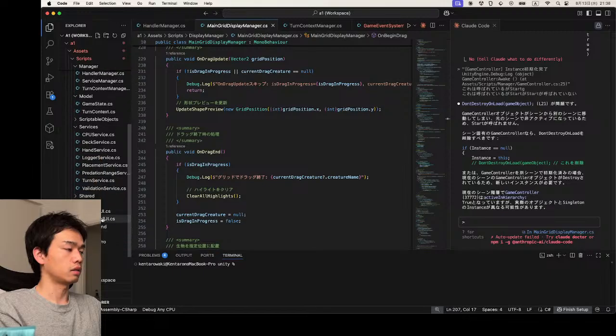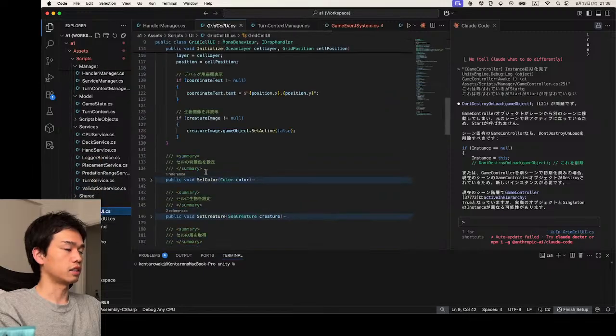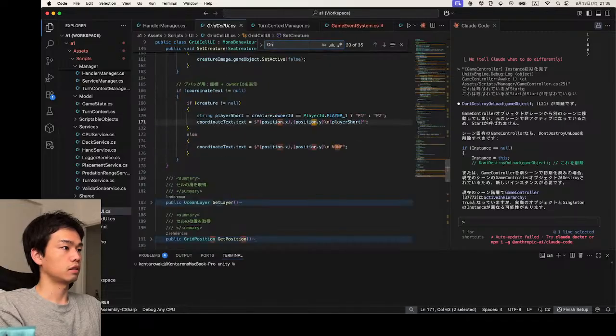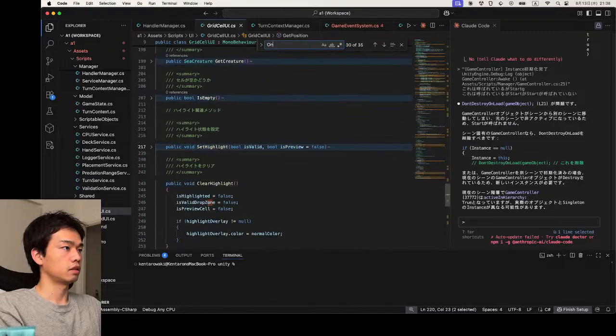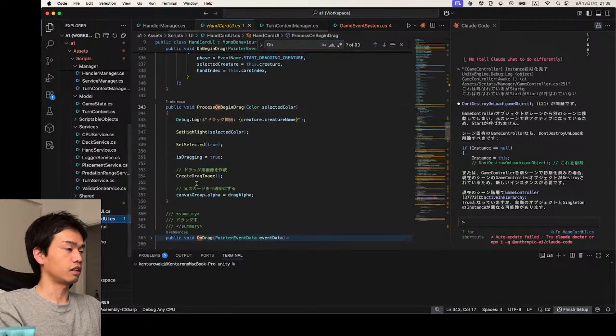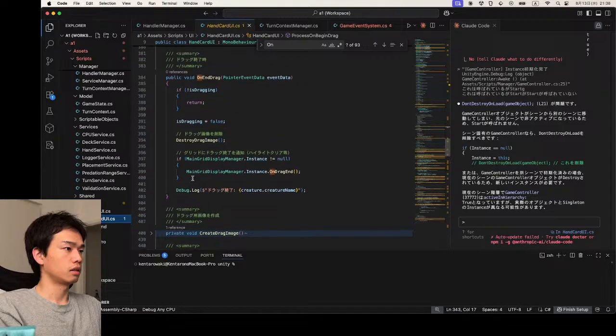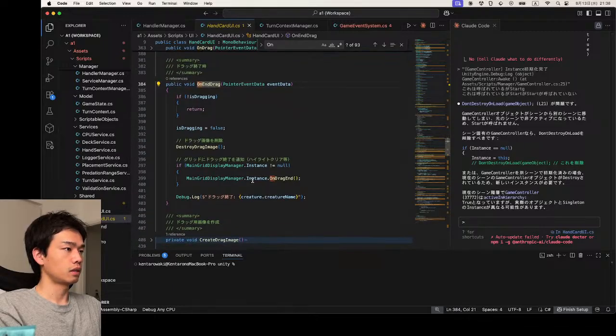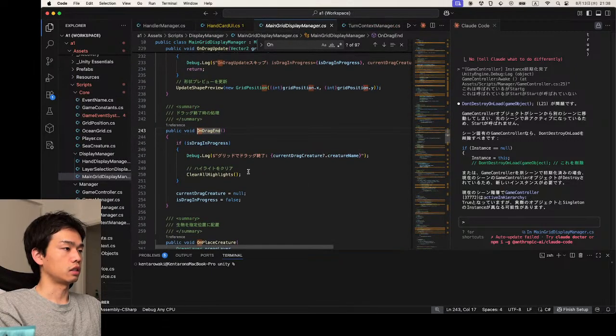Maybe grid cell have this hand card UI have an on end drag, and it calls the on drag end in main grid display manager.